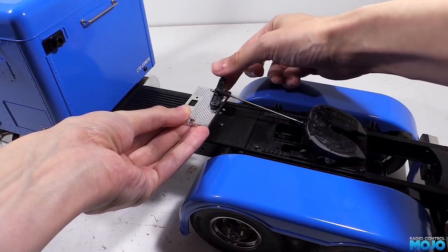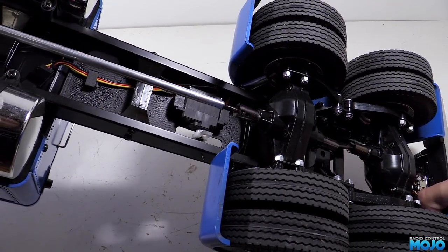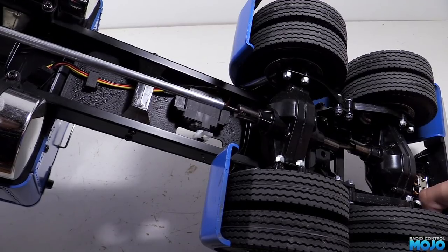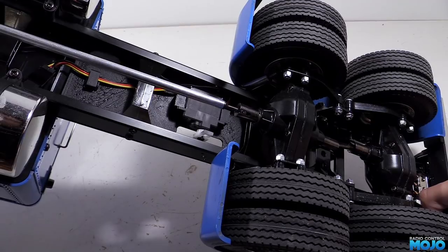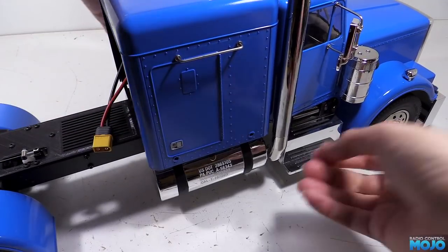If you look under the chassis, all we've got is a couple of plastic blocks to mount the servo itself, which is an old Hitec HS81, and one of the Hitec adjustable servo arms set to its shortest. Before we power it up, we will pop off the cab so we can see what's happening under there.